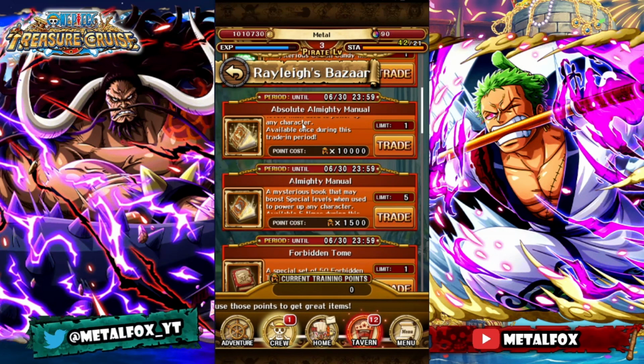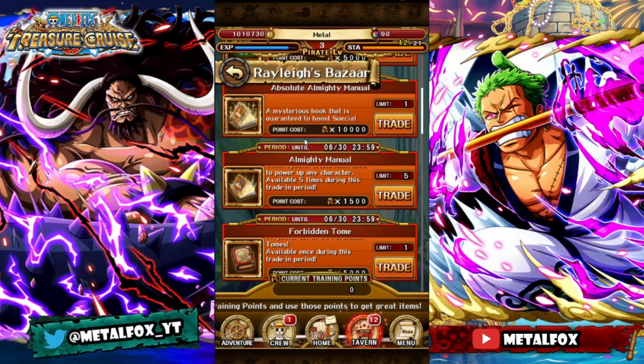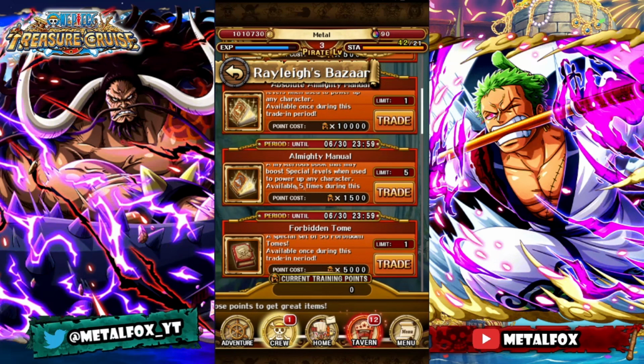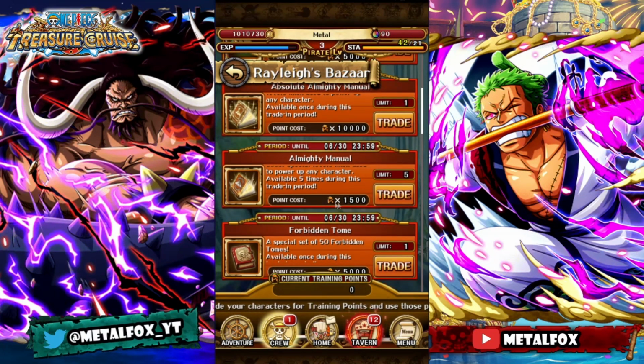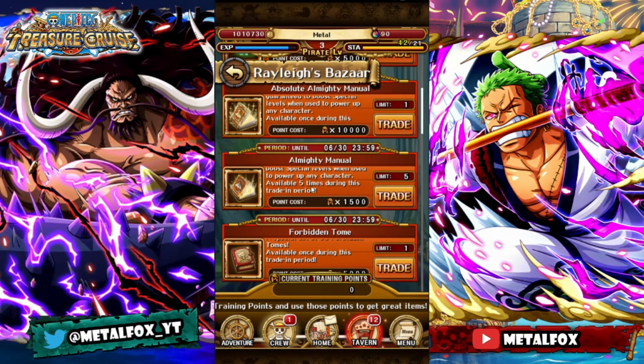That's why that's important. Almighty manuals only give you a chance at getting any character's special level up by 1 per unit. Global has their special level up bonus equivalent to Japan's. So basically, anytime you feed a manual right now, it's like a 30% chance of leveling up that special. But you don't want to use almighty manuals right away. They cost, you know, a good amount of RP, so you're going to want to avoid those for now. But I figured it'd be important to go over what they actually do.